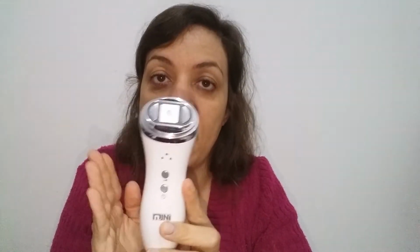I'm trying to, because you have to use this for 3 months, and you have to use it at least once or twice a week. The maximum is twice a week. You can't use more than that. My situation is going to take a little bit longer because I haven't been using it faithfully twice a week. But you still see results. It's just going to take longer. Soon I'm going to do a final review on this, if it works or not, if it's worth buying. So stay tuned.